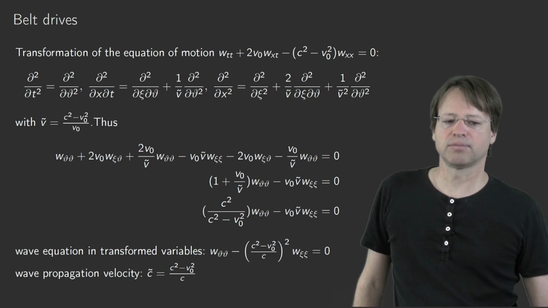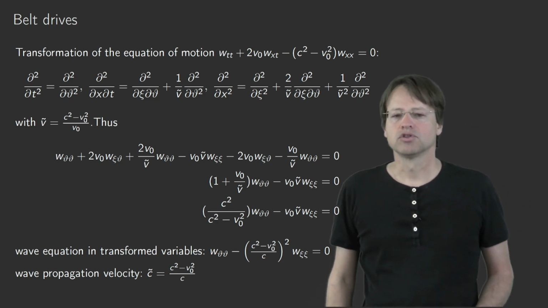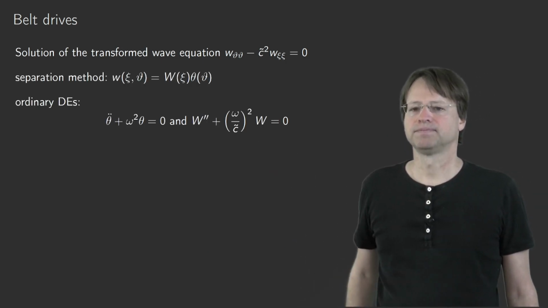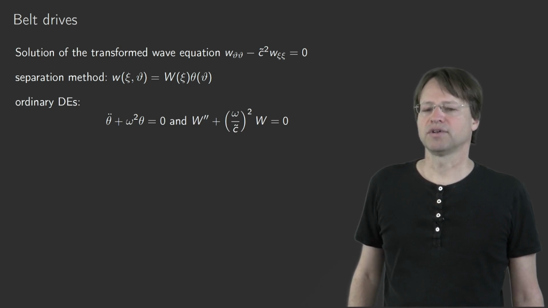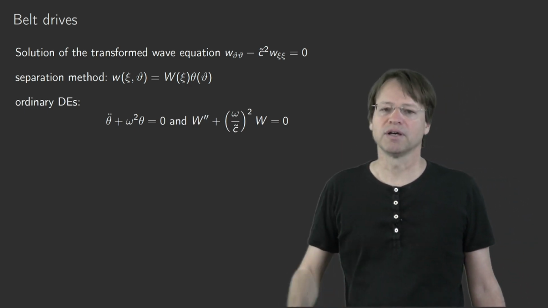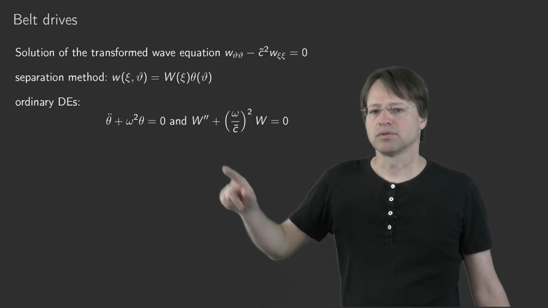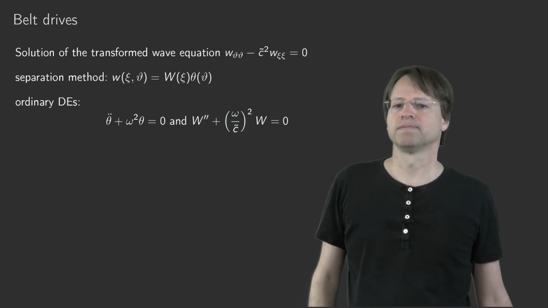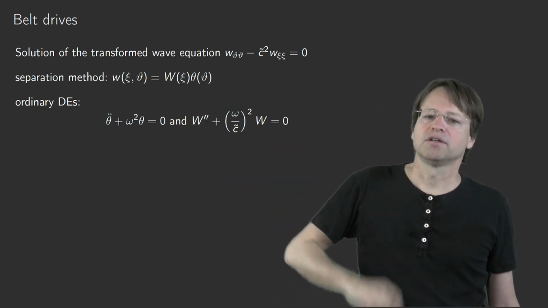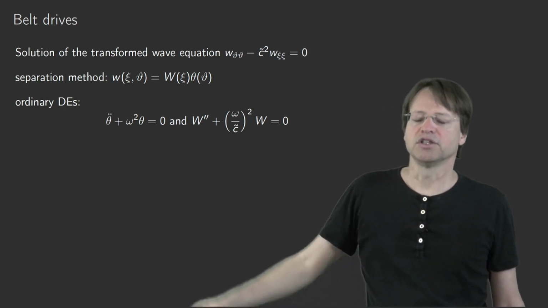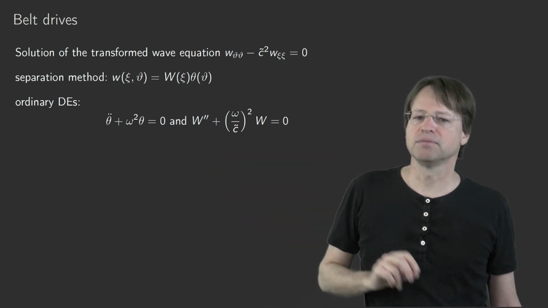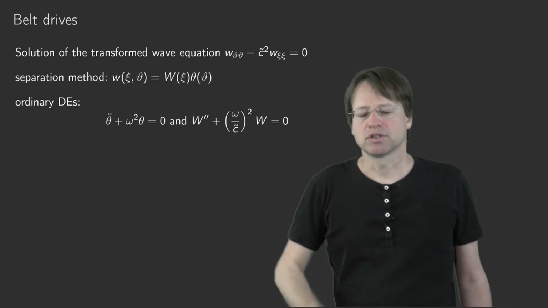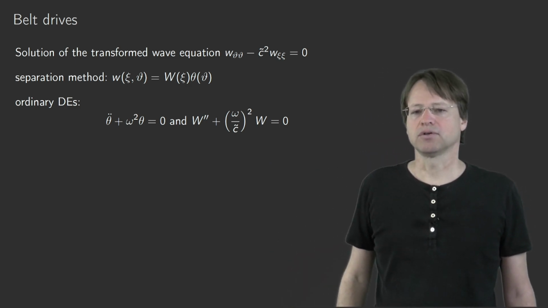So once we have that positive constant, we can now solve the transformed equation by Bernoulli separation. So then we have two ordinary differential equations where, and this is the important point now, the space dependence, so the derivative refers now to psi and the dot refers to the derivative with respect to theta, where the ordinary differential equation that describes the space behavior is now much simpler than in the case before because we have no bending. So both equations lead to harmonic solutions with sine and cosine terms.